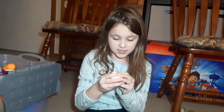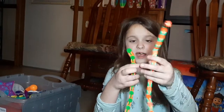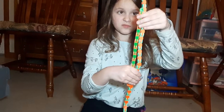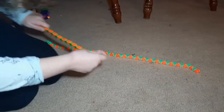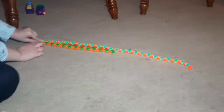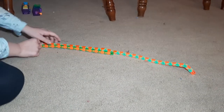Now we have this thing, which I don't know what you do with it. Now here is a little train track. But there's differences because the green in this is darker than the green in this. If you guys can see the difference. And this one's longer. You can see that one's way longer. And on this one, this pouch is orange, but on this one, that pouch is green.